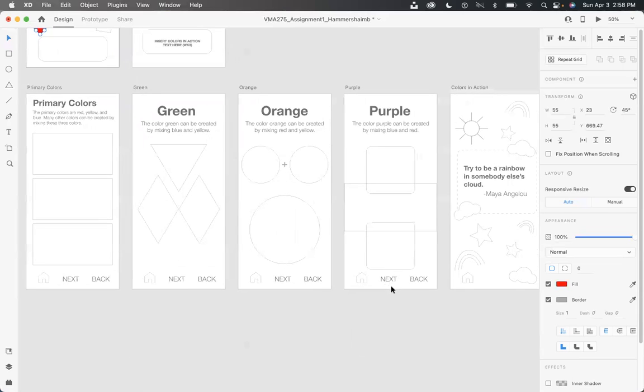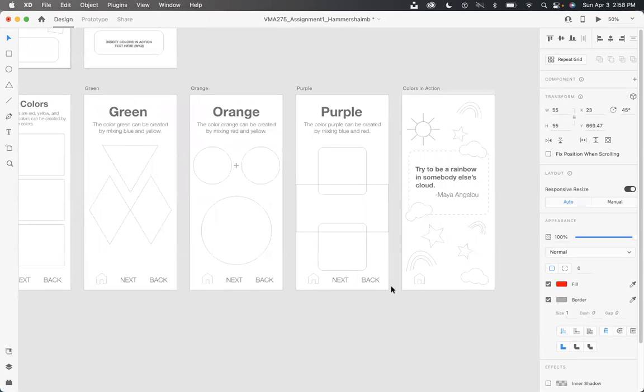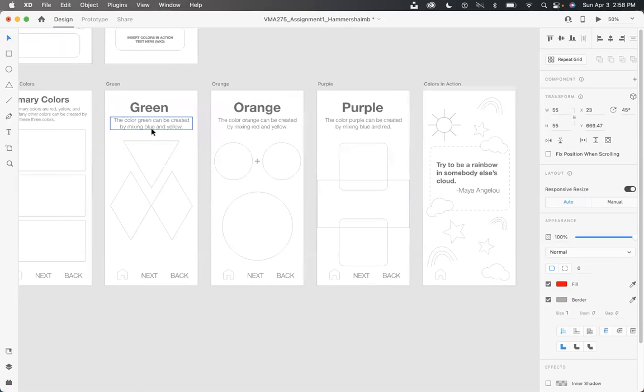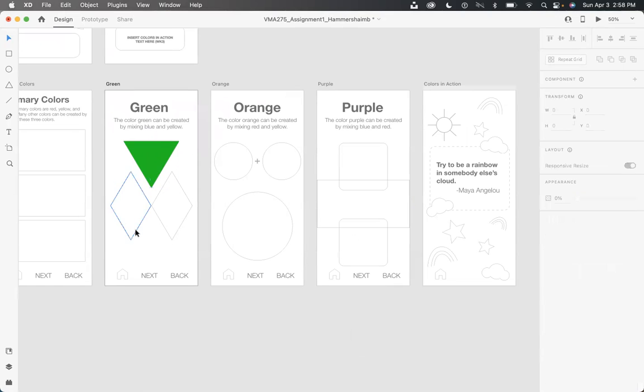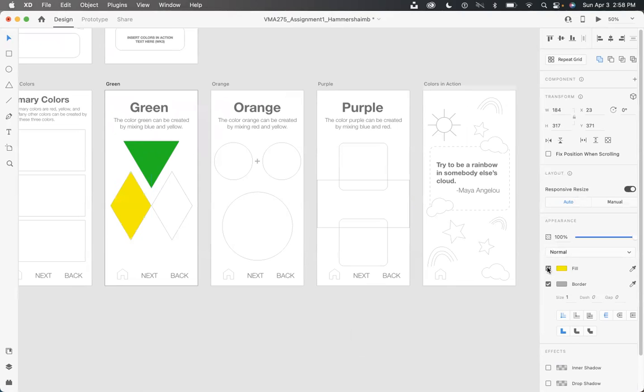So when we said make sure that the ones that are color mixing use the correct colors, that's basically these. So the color green can be created by mixing blue and yellow. So you want to make this triangle green. And of course, by mixing blue and yellow, we want a yellow one, we want a blue one, and mine are just freakishly having the color show up there.